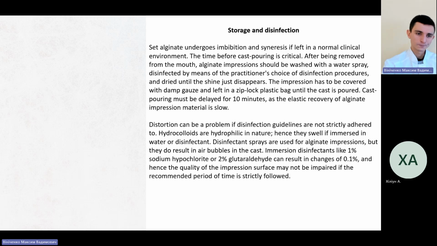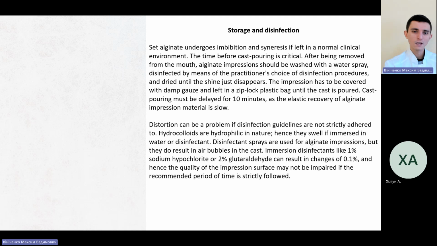Storage and disinfection. Alginate undergoes imbibition and syneresis if left in a normal clinical environment. The time before cast pouring is critical. After being removed from the mouth, alginate impressions should be washed with water spray, disinfected by means of the practitioner's choice of disinfection procedures, and dried until the shine just disappears.